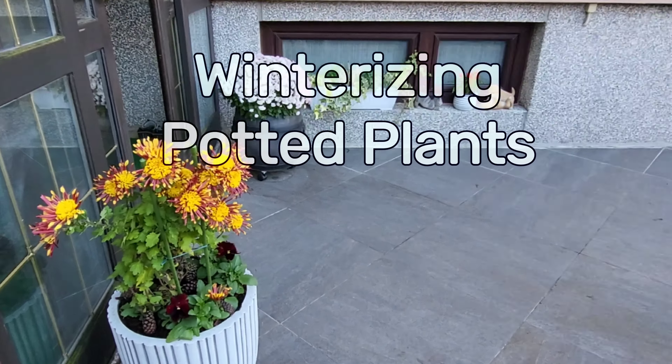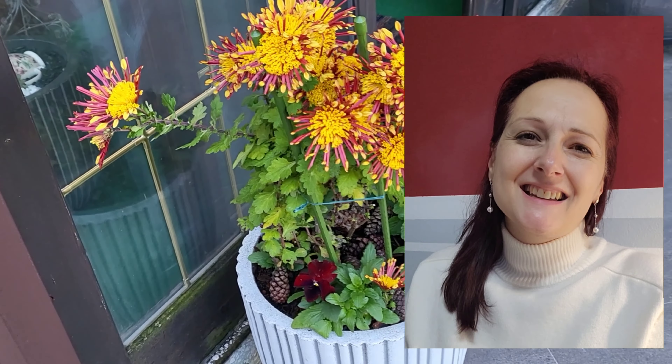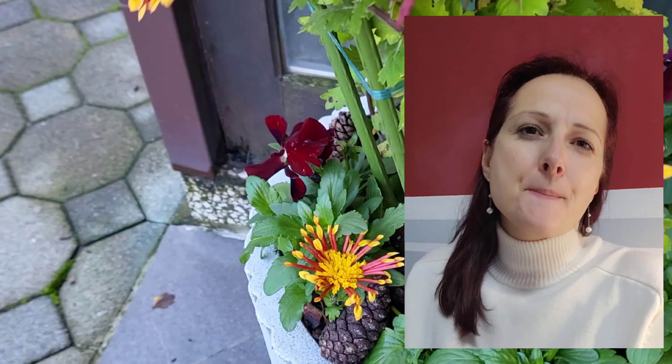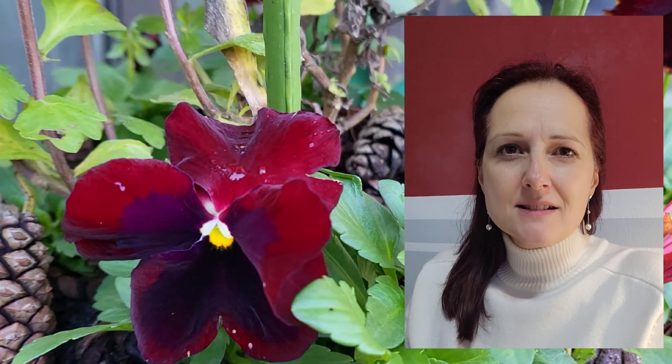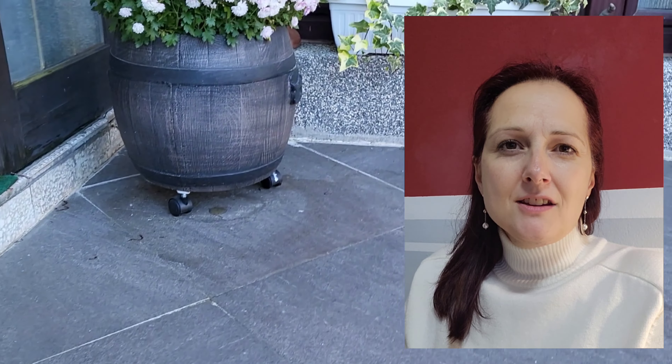Welcome to Year Around Blooms. Today I want to show you how I am going to winterize some of the plants that are perennial in my area, but I do not wish to plant them in the landscape in the flower beds — I would rather keep them in containers. When plants are in containers they don't have much insulation because they are just in a plastic pot, and the pots tend to be quite small, so in freezing weather they can actually die. Today I will show you how I'm trying to work around that.